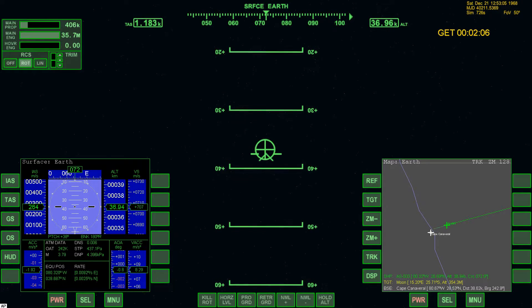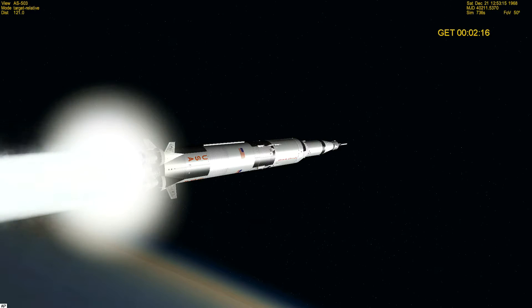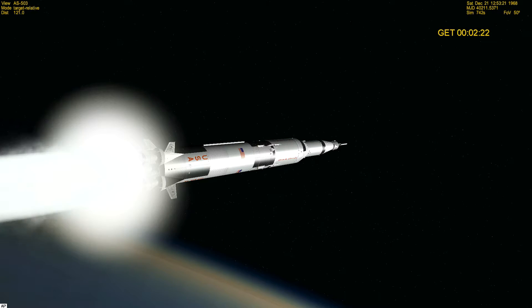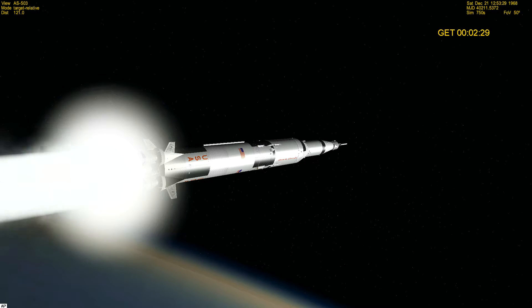Staging status — Booster go, Flight Fido go, Guidance go flight. Go for staging. Apollo 8, Houston — you are in front of staging, over. Inboard out flight, copy inboard out, about on time. How are you E-Car? We're doing good flight, that is a little noisy. GMC — we're good flight. Network, did you get that CP back in? We're checking flight.